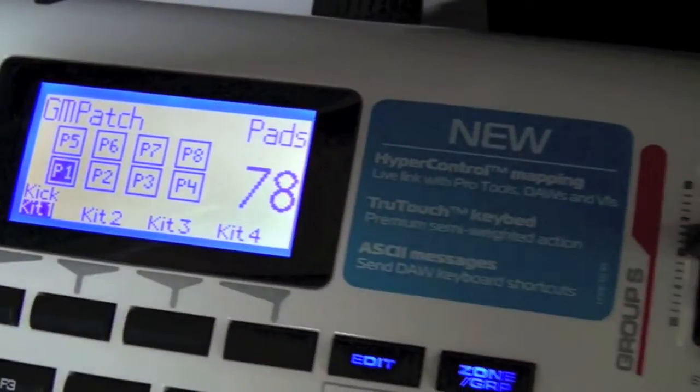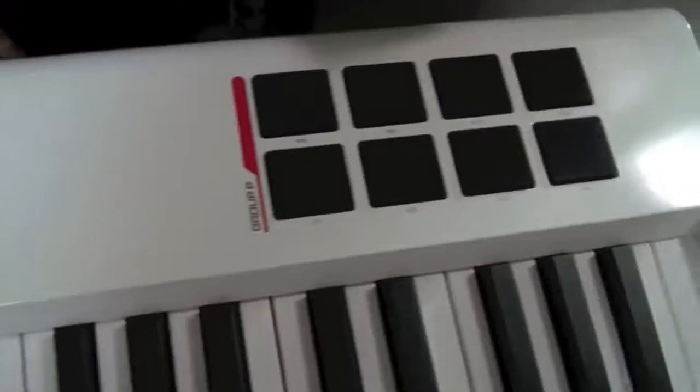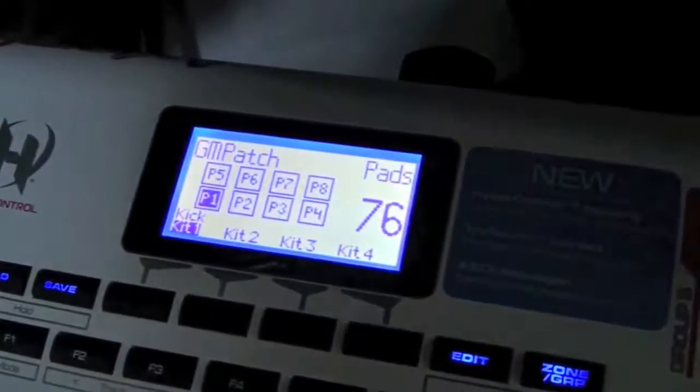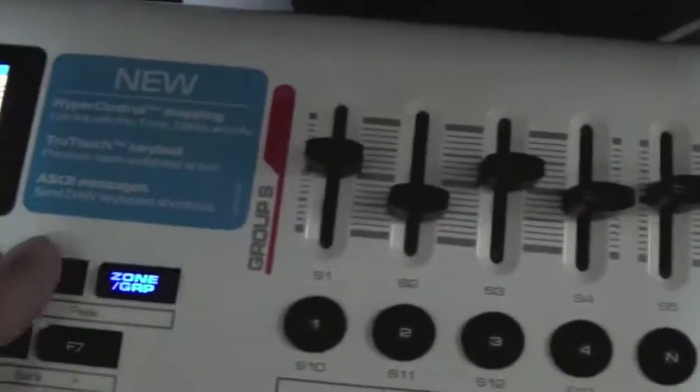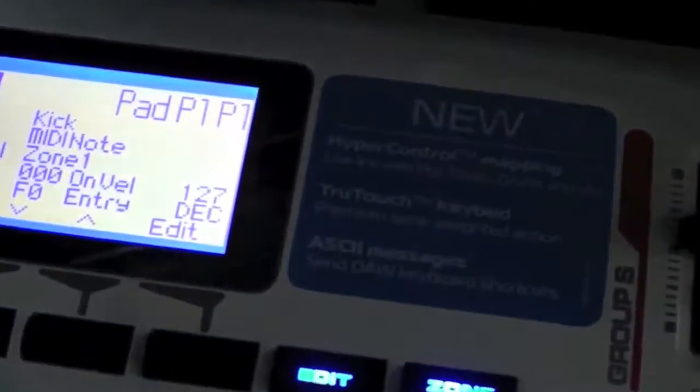So these are our pads. First thing you need to do, you need to go over to your pad and select the pad you want to trigger. And this is how you do it, of course. Select it. And then you come over and hit edit. Once you press edit, you go to your numerical keypad, press 2, and you'll be presented with this edit window. And you have all those different parameters that you can change, you can assign, you can really do anything you want.